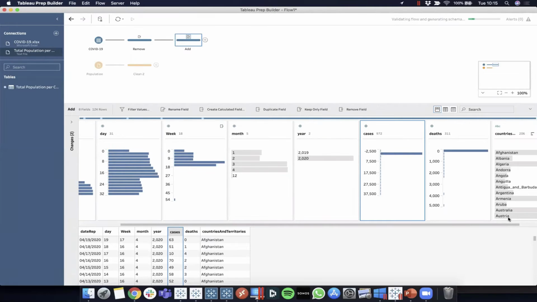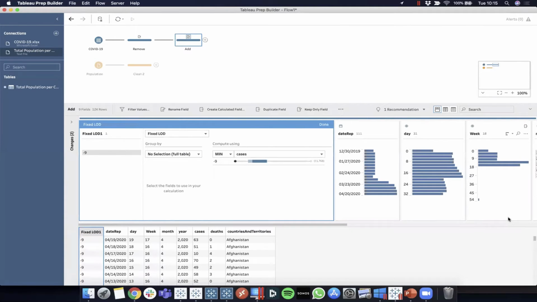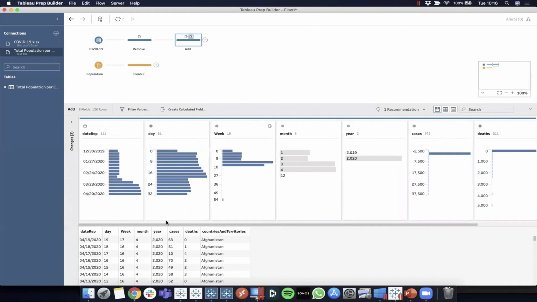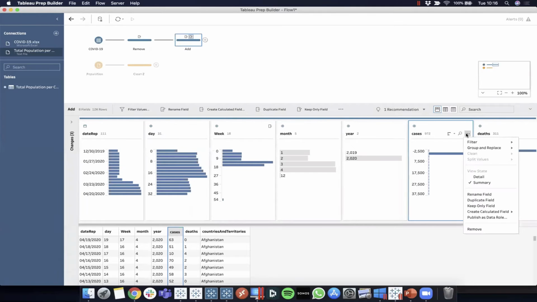From the moment I click on this fixed LOD option, you'll get a sort of visual interface to choose by grouping. Think of your fixed clauses and which aggregation you want to use for your fixed level of detail calculation. I don't prefer doing it this way because I'm used to creating level of detail calculations in Tableau Desktop, which is more in a calculated field way. So let's go for that one by just removing this level of detail. So the first way is by clicking on three dots, create calculated field and choose fixed level of detail.